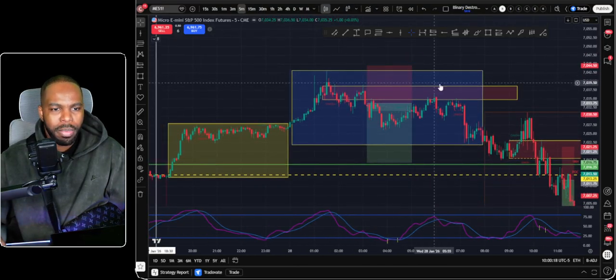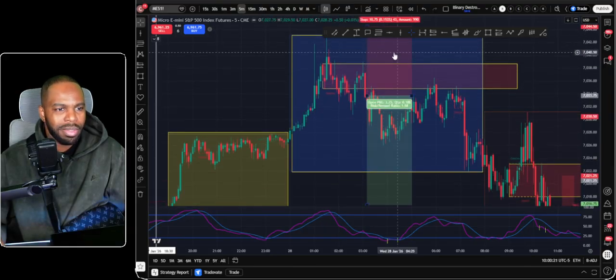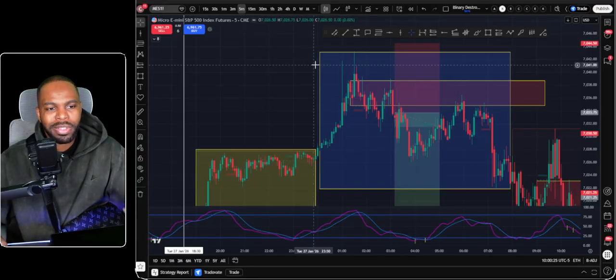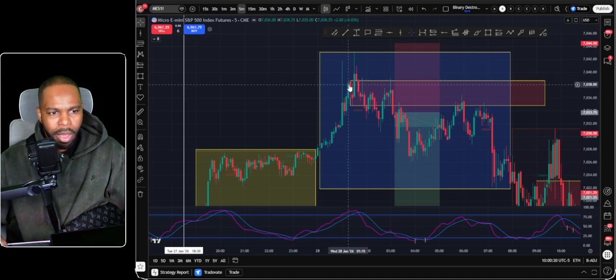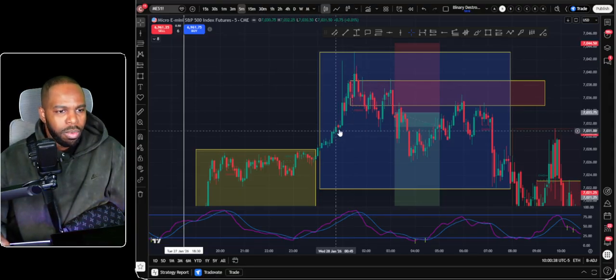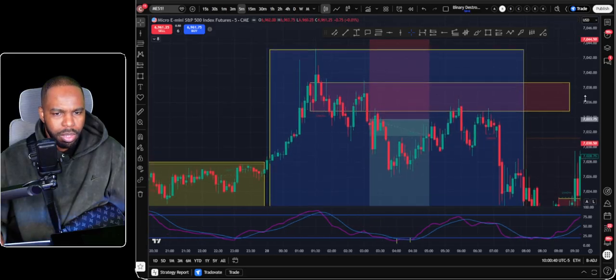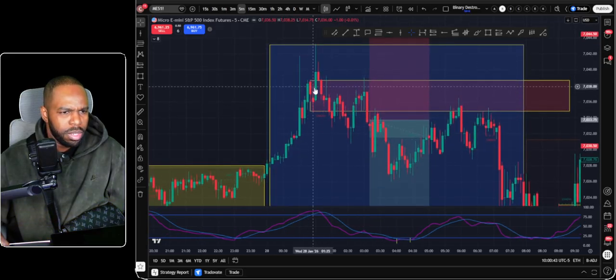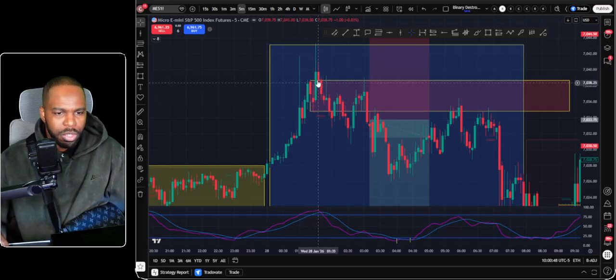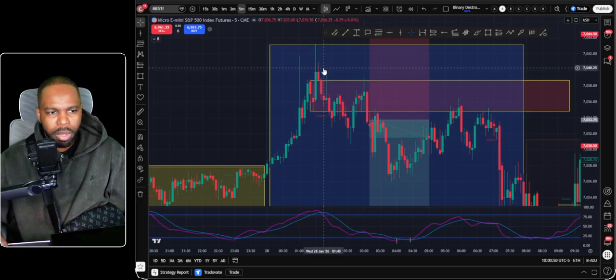Once that happened, what I like to do is mark out my bullish fair value gap. But in this case, I marked out my breaker blocks. I don't know if you guys know about breaker blocks, but I also use this. As you can see here, I did this on the 5 minutes. When I don't see a clear bullish fair value gap, I'm going to look for a breaker block. The breaker block is just this.